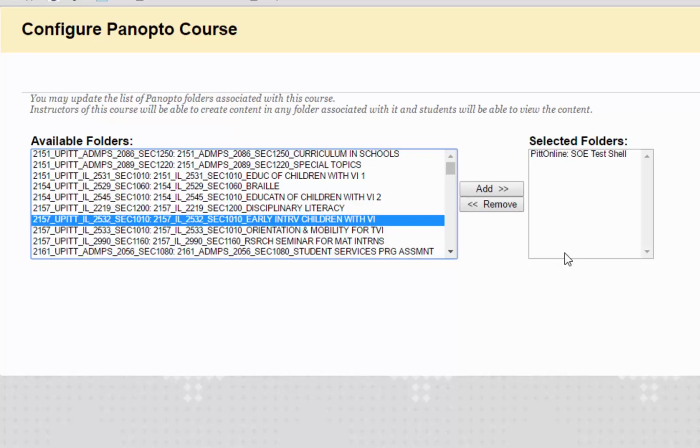This will give students in this course access to the videos in the old folder that you just moved over. So again, if the videos are inserted as links or embedded in the course, this will work very well, but you don't want to do this if you're giving them access to the full folder in CourseWeb because it'll mess up how it functions.